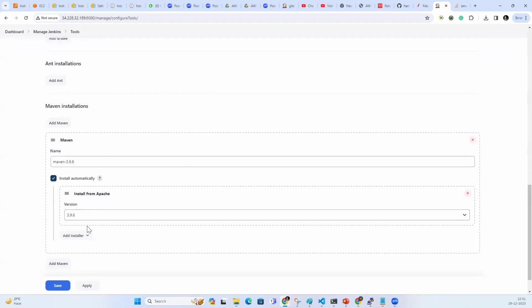So, yeah, install Apache automatically, add an installer. Maven home.